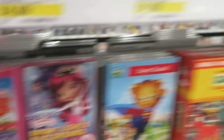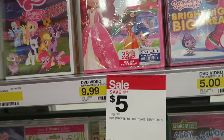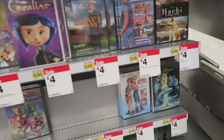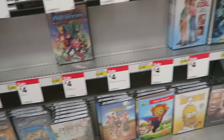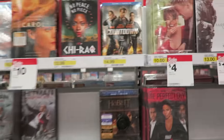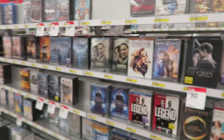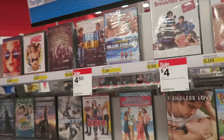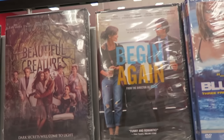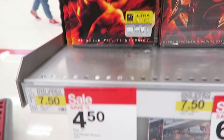There are some really good deals on DVDs right now. If you look around the DVD section you'll see little red tags. I was able to find a bunch for $4, and this one is $5 down from $9.99. A lot of these were just $5 normally but you save $1 and get them for $4. Popular ones include Coraline, Narnia, About Time at $4 down from $10, The Breakfast Club at $4 down from $10, Begin Again at $4.50 normally $10, and The Hunger Games at $4.50 down from $7.50. Just look around because you can find a bunch of good deals.